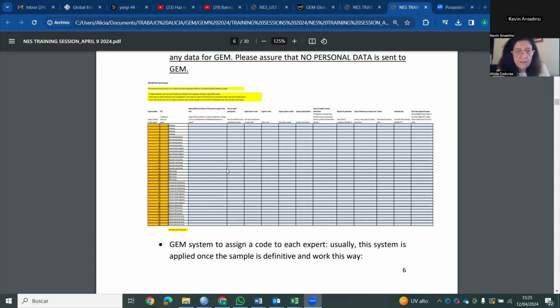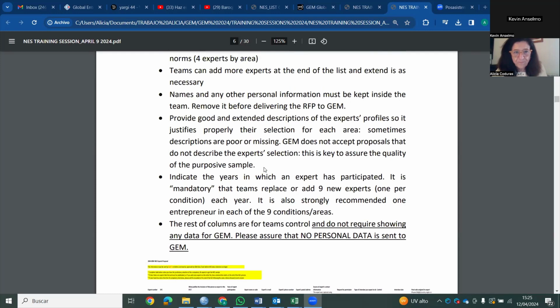GEM only needs these 2 columns, okay? The rest can be filled in by you, and when you save the file for GEM, please remove all this information and just keep it for yourselves. Here you have the expert name, email, phone, etc. A lot of possibilities, so you can have exhaustive information about the expert.